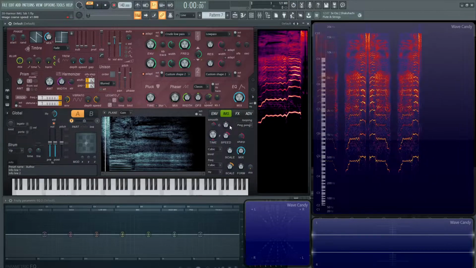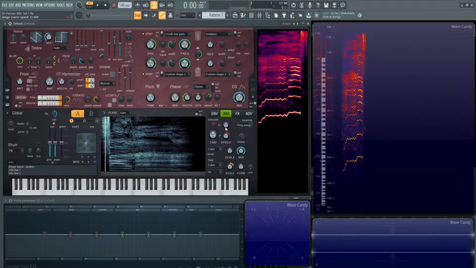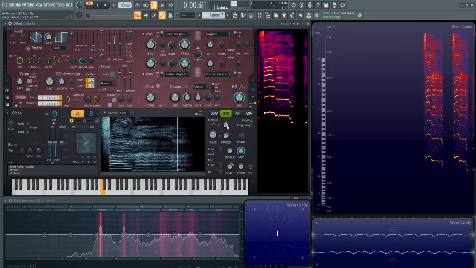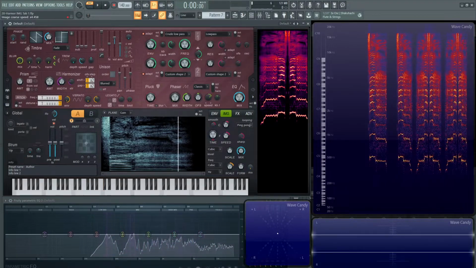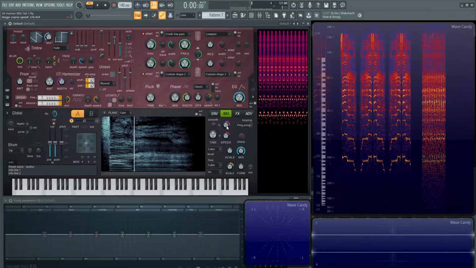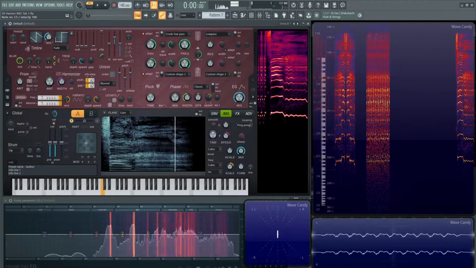Over here on this knob that says C, that's going to be your core speed. So right now it's basically 1-to-1. It's exactly the same speed as the audio was recorded. But we could speed that up. We can go really fast. It's kind of indistinguishable at that point. So if we alt-click and go back to regular.